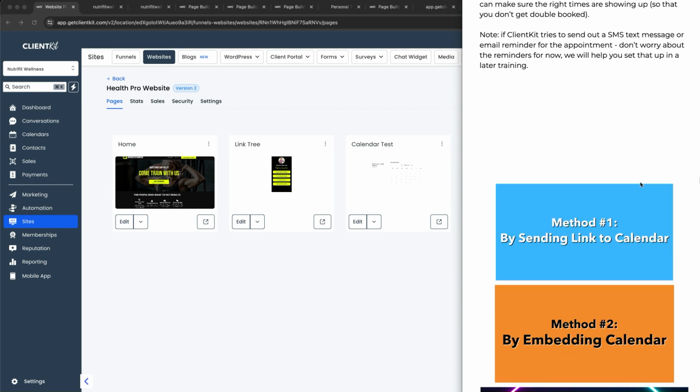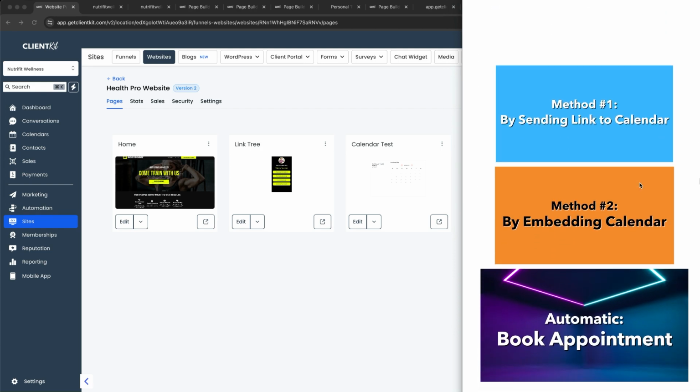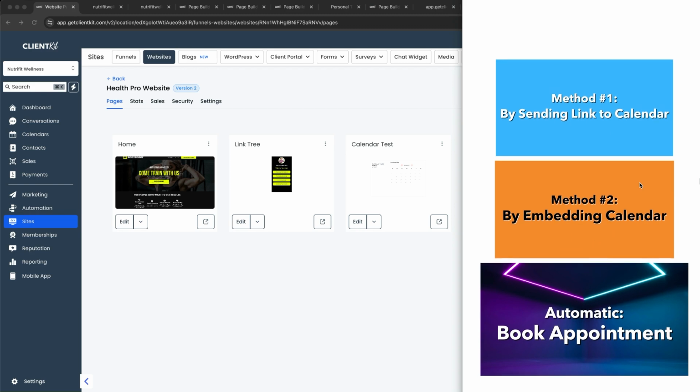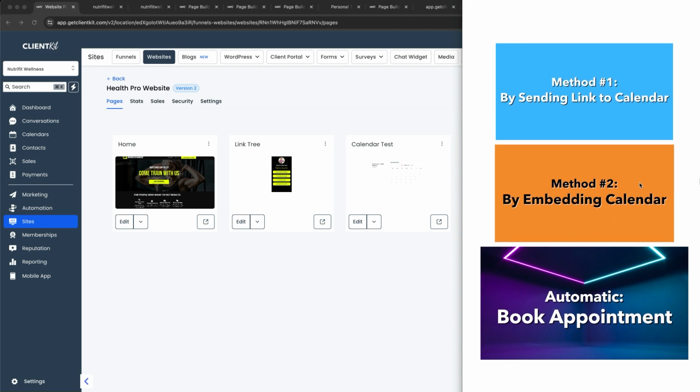This has been this specific training section on the 2 methods of how to actually book automatic appointments. Now, is this the end all be all, or is this all of the automatic book appointment methods? Of course not. This is just what we have thus far, but that's where most of the learning, the most up-to-date learning is going to be happening inside of the community as more and more community members find different ways to be able to do these things. As we find different ways, we're going to be sharing that inside of the community. And then if you find different things, make sure you're sharing that in the community as well. But for right now, this is a very good primer. This is a very good foundation for you to get started on how to book automatic appointments.